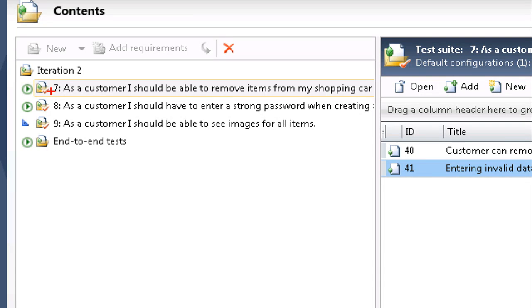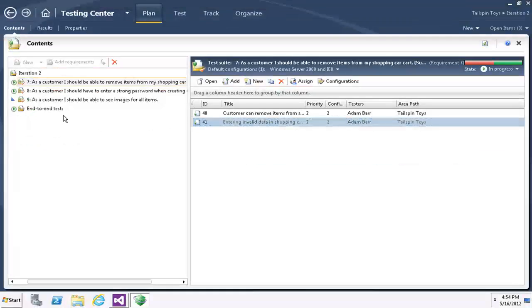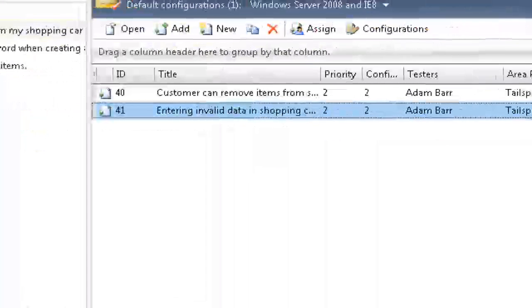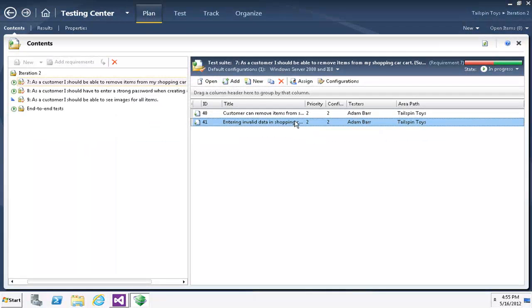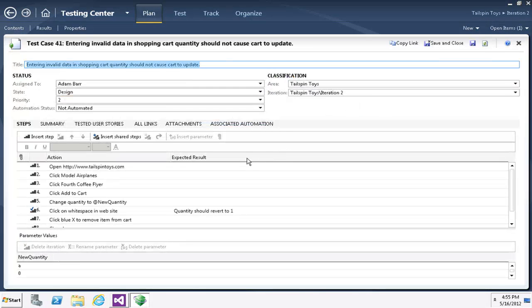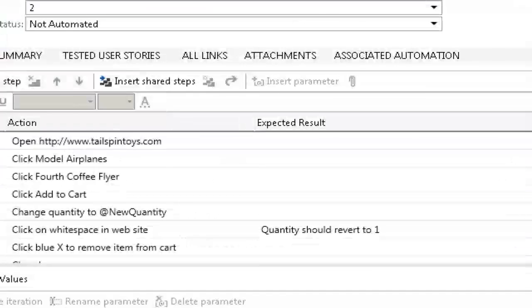Over on the right-hand side, you'll see a list of test cases. And so these test cases are going to, of course, be linked back to those features, and they just validate that users can go through the expected behavior. You can do this. You can't do this. If you do receive this, you'll get an error dialog, that sort of thing. And so if we take a look at one of these test cases, then you'll notice down here that we have a list of test steps.